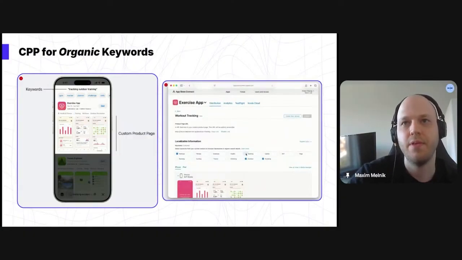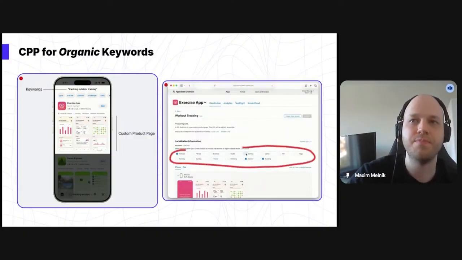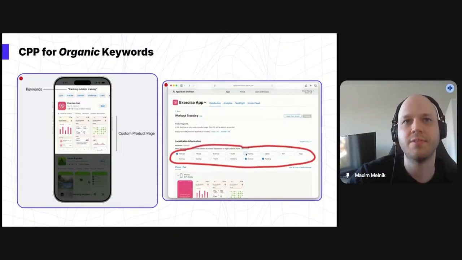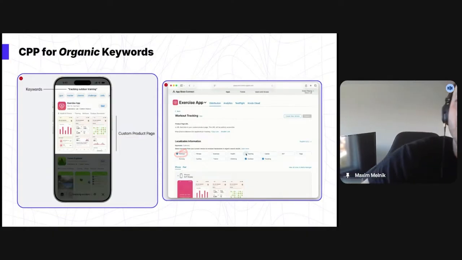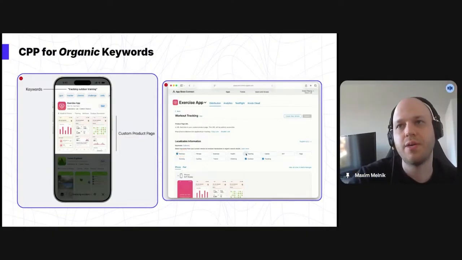Here's how it works. You can assign a specific set of keywords to a custom product page right in App Store Connect. We already have a new section there; you can just open your App Store Connect and see it. So when users search for one of those keywords, for instance workout, they land directly on your custom product page. Now you can create several target pages for keywords like home workout, document scanner, home AI, and so on. Even for competitors' brand terms, just use them from your keyword field, and you will show up in organic results after that.